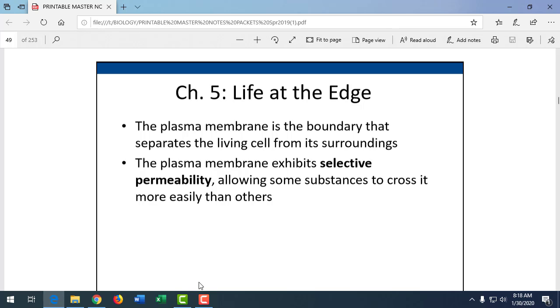We're talking about the plasma membrane, and today we're going to talk about how things come and go from the cell. And a key term, whenever you talk about the cell, no matter what level you enter into talking about the cell at 6th grade or 7th grade life science, 10th grade biology, or an intro class in college, you always have to define the term selective permeability. Selective means choosy, right? Only certain things are chosen, and permeable means to pass through. So selective permeability just means that only certain things can pass through the membrane.